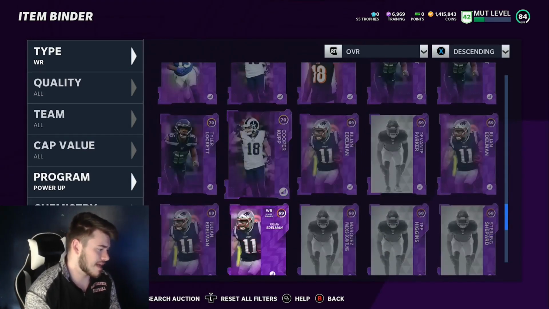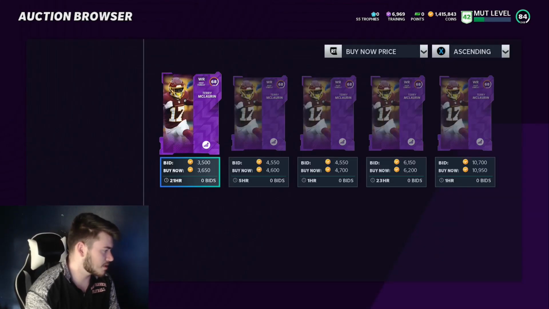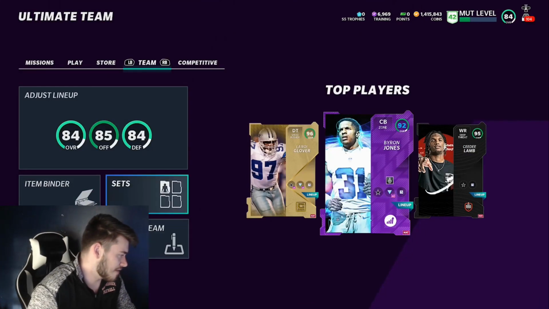I don't think I have any Julio power-ups, unfortunately. I know that was a pretty decent one. Terry McLaurin is still pretty good, 3K, so you guys kind of get the gist of that. But make sure you're going through your whole entire item binder for all the power-ups that you have. That is always a good idea.